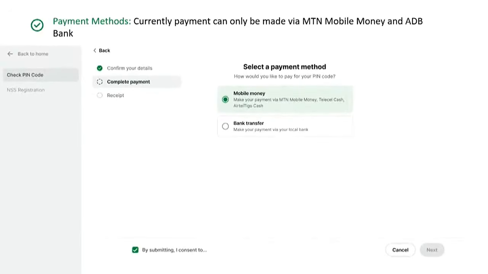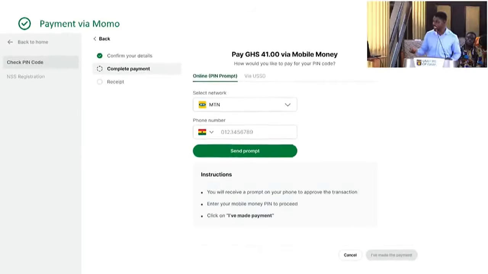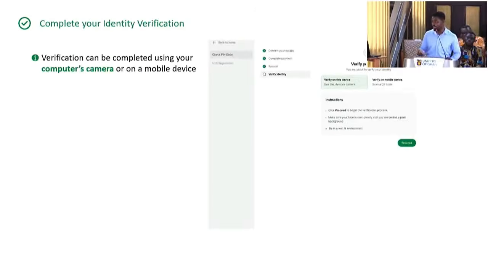All right? But remember, you will also be asked for your reference number. Your reference number is NSS. That is if you want to pay via MTN mobile money. Once you complete the payment, and please, until the payment is completed, you cannot enroll. So you need to complete the payment before you can enroll. All right, so those are the options, either MTN mobile money or any branch of ADB.